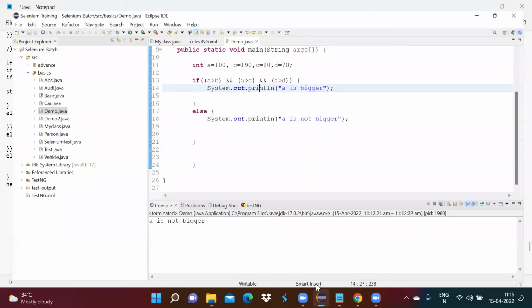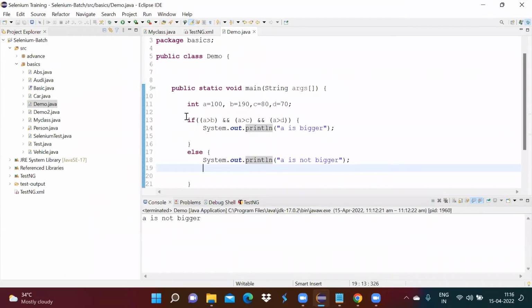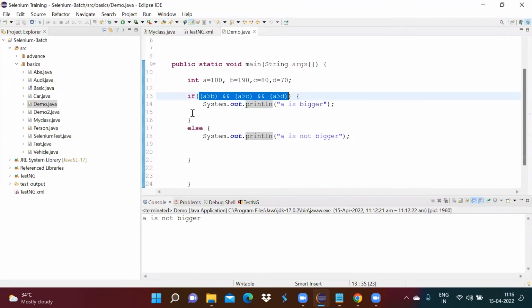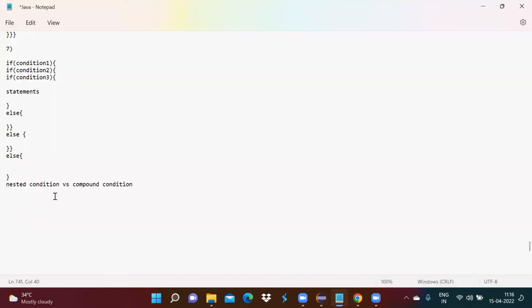In this example, I can write only 1 else. There are 3 conditions here, but I can write only 1 else. If I need to check all 4 conditions, if A is bigger, B is bigger, C is bigger, D is bigger, using compound condition and else if, I'll have to make certain changes here.